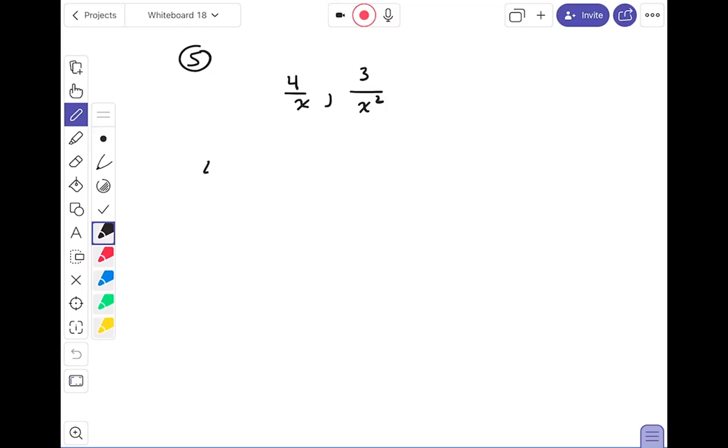So I'm going to write down the LCD is the LCM between x and x squared. Well, that's pretty simple. It's just x squared. All right, so I know what the LCD is. What they said is rewrite the fractions so they both have the same denominator. So I'm going to claim over here 3 over x squared doesn't need to be rewritten, but 4 over x does. And what's the builder there? Well, what times x would give you x squared?